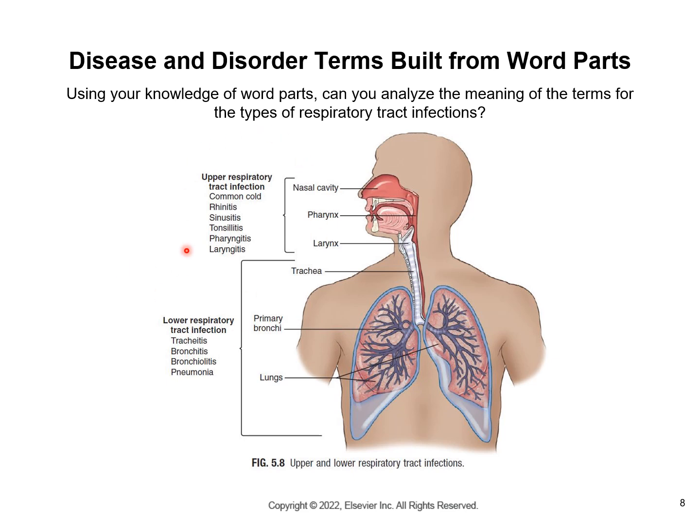Some of the diseases that you'll see in the upper respiratory system are the common cold, rhinitis, which is a runny nose or inflammation of the nose, sinusitis, inflammation of the sinuses, tonsillitis, inflammation of the tonsils, pharyngitis and laryngitis, inflammation of the pharynx and or the larynx. And then the lower respiratory tract, you can see tracheitis, inflammation of the trachea, bronchitis, bronchiolitis, and pneumonia.